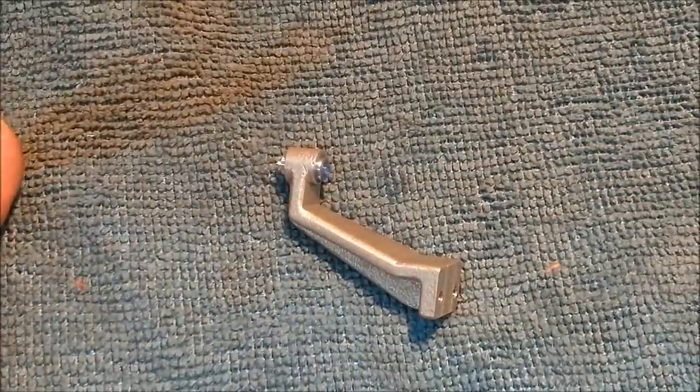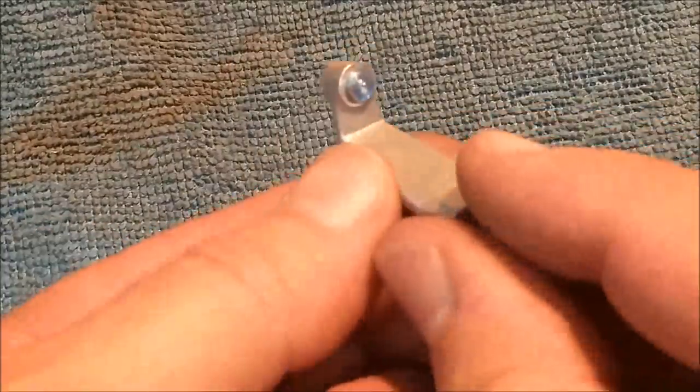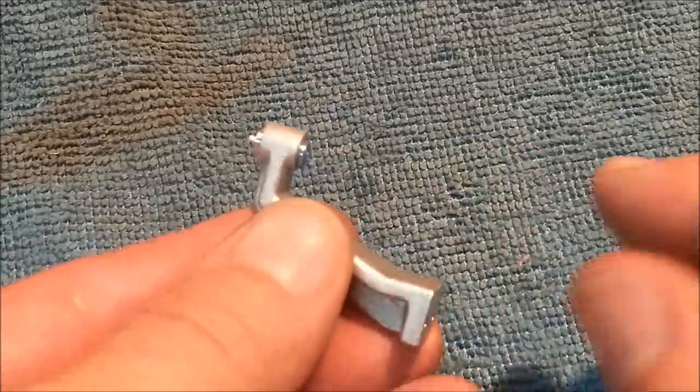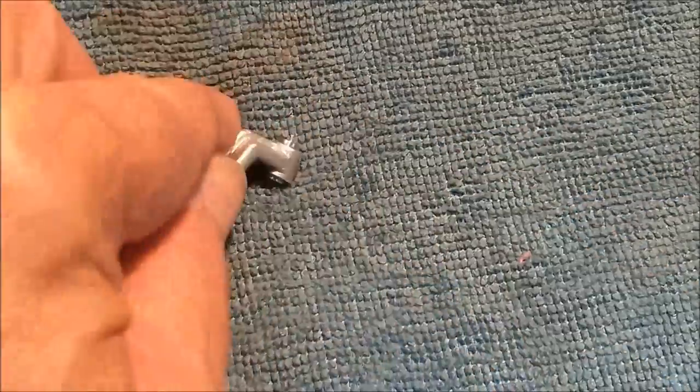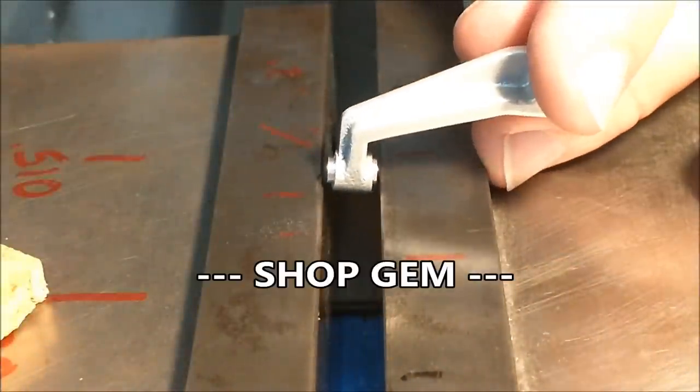You screw it up, cover it up. Unless you point it out, nobody's ever going to know you did it. I'll know I did it, and it'll bug me, but I thought it would be a good demonstration, so here we go. Let's clean the Loctite off of this and I'll show you the trick. Okay, here comes the trick.